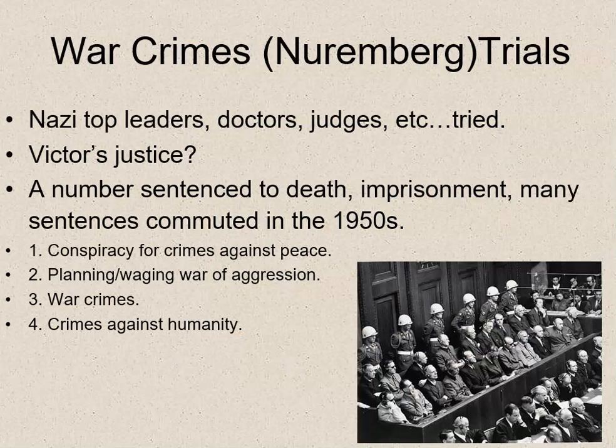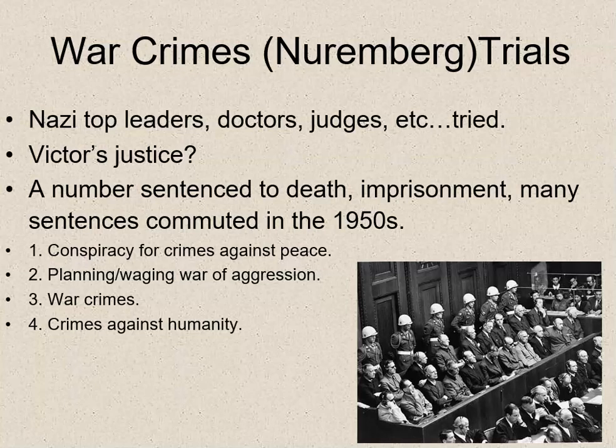We talked previously about the war crimes that were being committed by the Nazis, and it was decided that there would be a war crimes tribunal, that there would be war crimes trials held in Nuremberg, and the top Nazis of all different kinds, politicians and doctors and judges and so on, people who had been guilty of crimes that I guess they call crimes against humanity. There aren't laws on any law book or law code that says that you can't do these things that these Nazis are accused of, but just in terms of being a human being, you would say that these things are wrong. And so this is what the top Nazis are tried for.